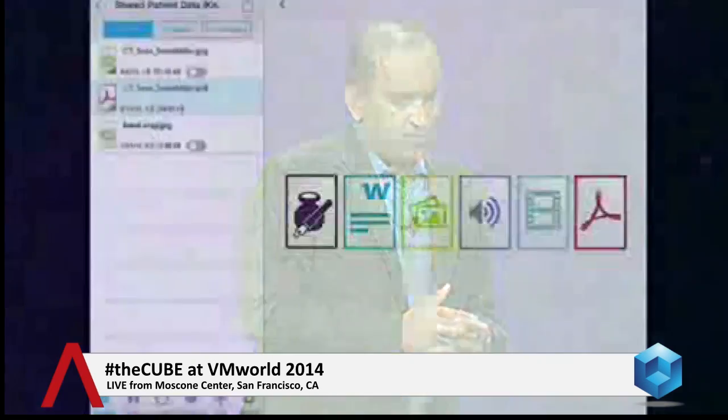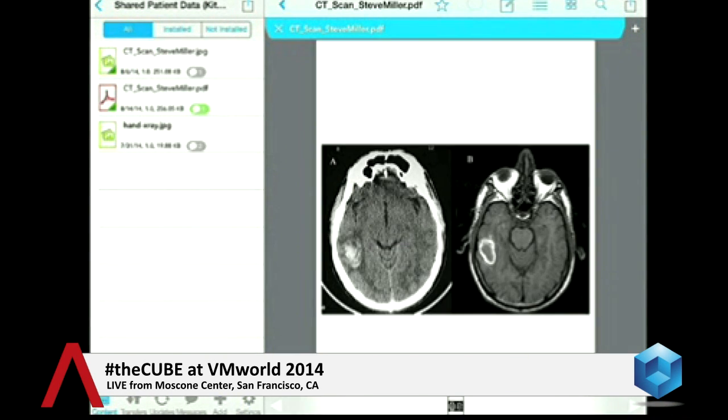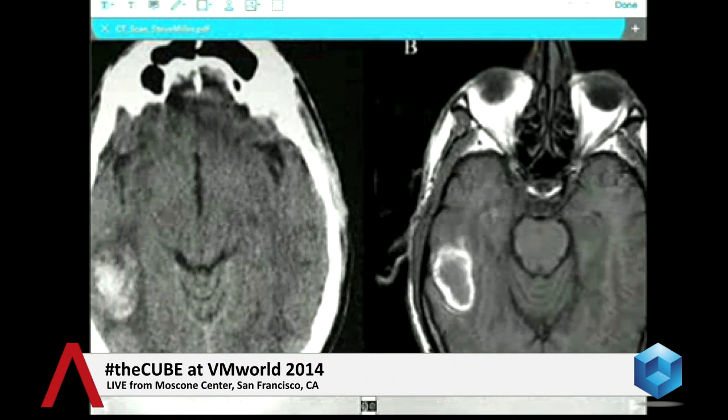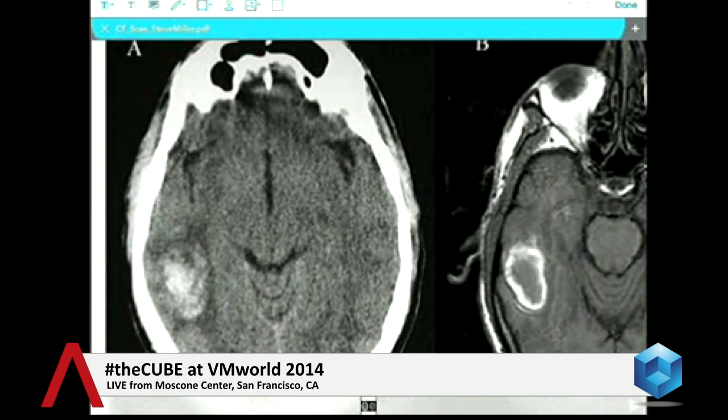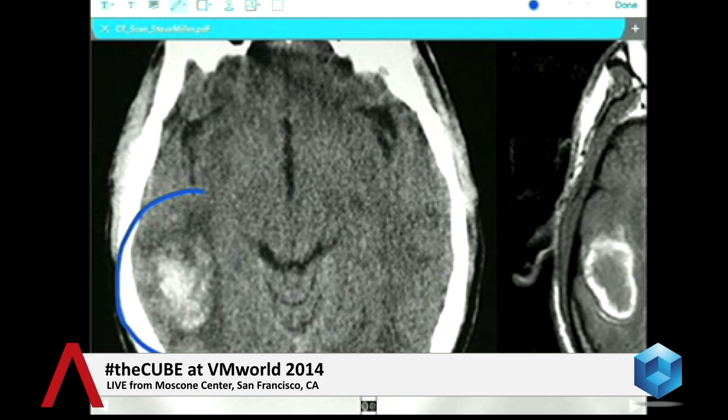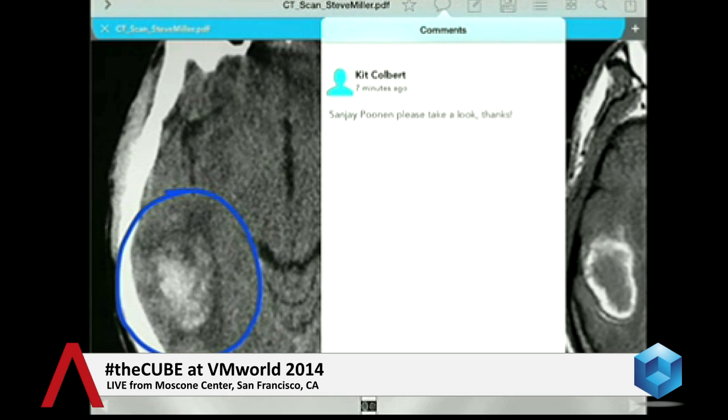Right, so let's jump into that and see what your iPad looks like. Got the nice green looking screen, and I'd like to bring up my own content locker. And hopefully, the image that you've sent me, I can actually bring up now an X-ray image, and I can collaborate around this. You've asked me to look at this, which I will. But you know, actually, Kit, I'd like to hone in on that particular little white spot in the skull. I'd like to maybe annotate this, maybe sort of cover this and write a short note to you to say maybe that's the area you've got to focus on.